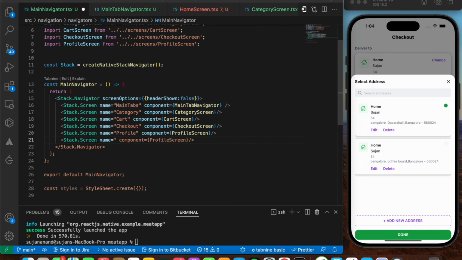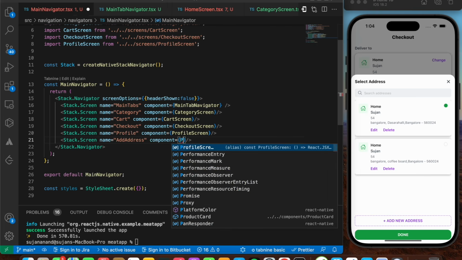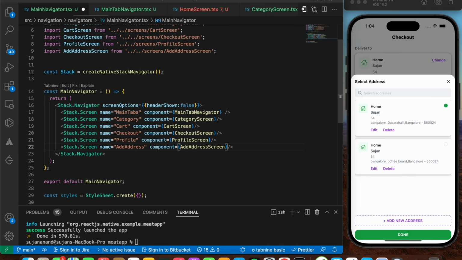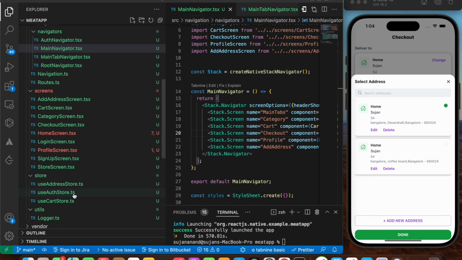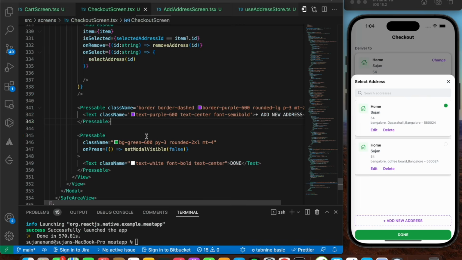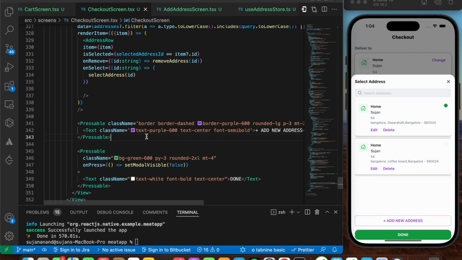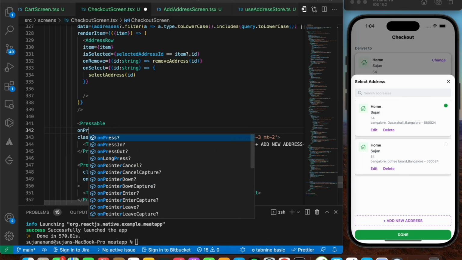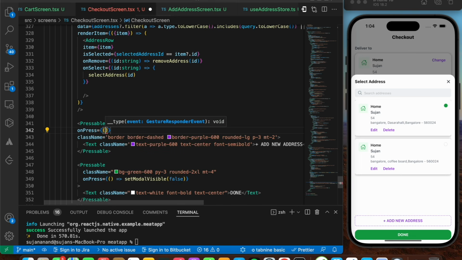This is going to say add address. Component to render for this is going to be equal to add address screen. Let's try to save the file, and pretty much let's come back to your checkout screen, and where we have the add new address, let's try to initialize an on press over here. Take in on press. This in turn is going to take in a function over here.